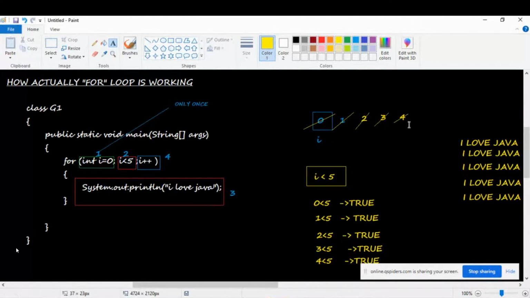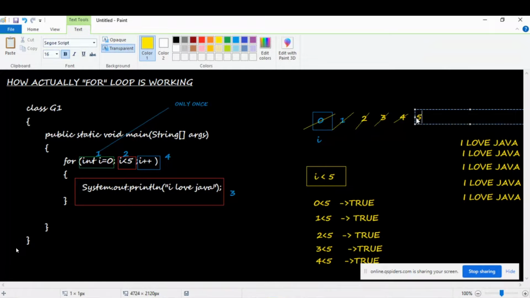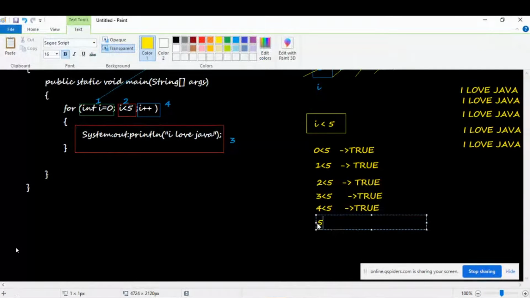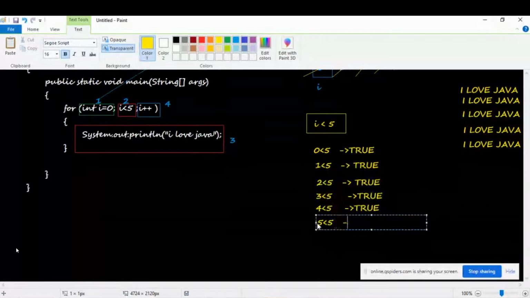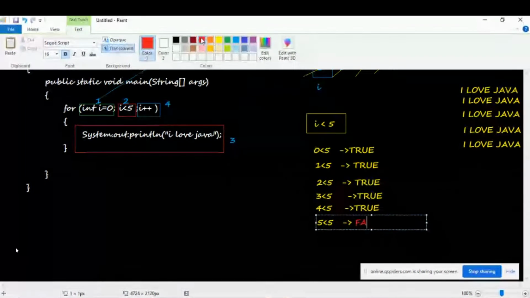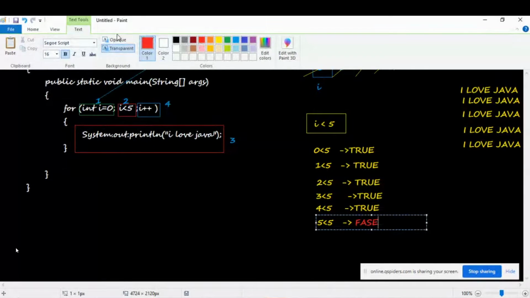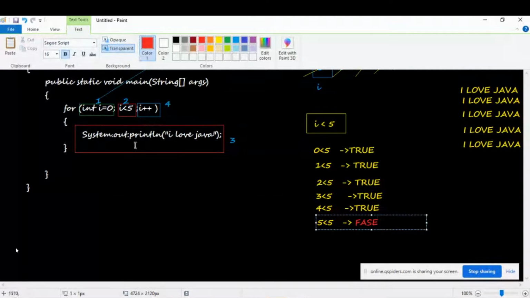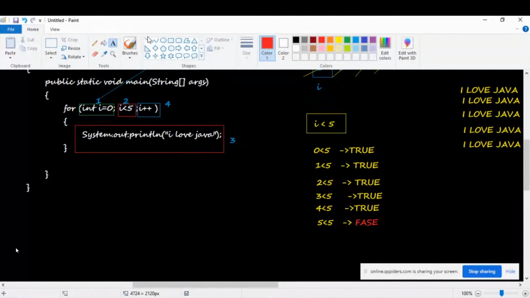If it is 5, okay, again it will check the condition. What is the condition now? 5 is less than 5. Observe carefully. This time the condition becomes false, and if the condition becomes false, it will not execute the for block.